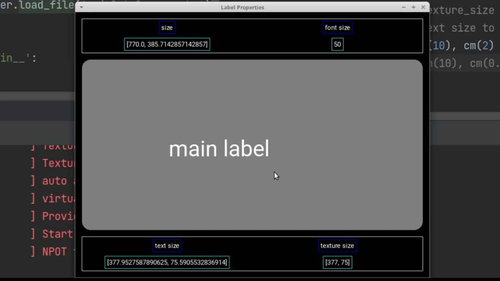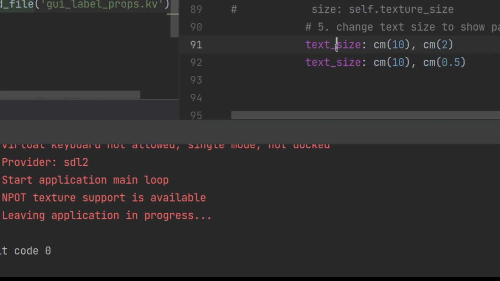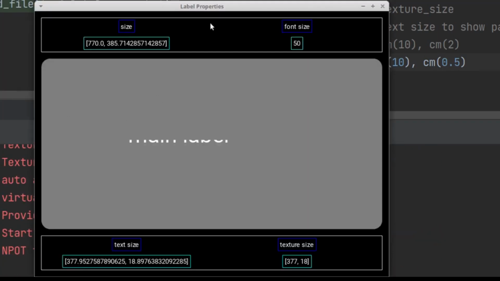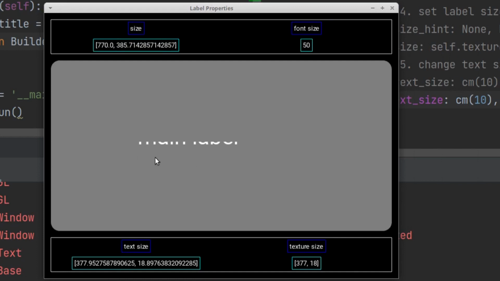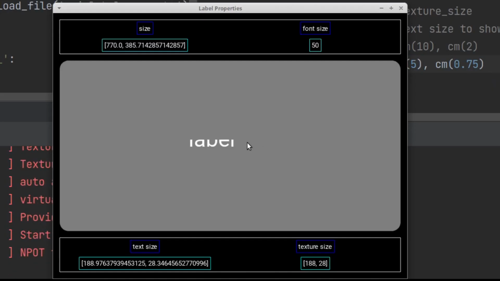Now, in this particular situation, you can read two words, main label. Now, if you set the text size to be different, you might only see a little part of that. So, for example, if instead I take a box of 10 centimeters by only a half centimeter high, what does that give me? Well, you can see that you can only now see a tiny little bit of the text. This is actually still main label. But you can hardly read it. But again, your texture size has now been changed to take up the size of the text size. And if you make that 75, for example, and this 5, you get a different part. You get part of label, but only part of the height.